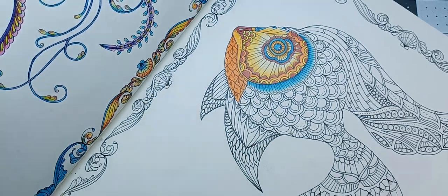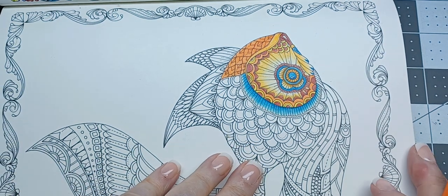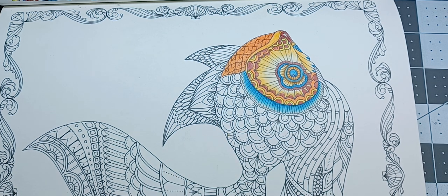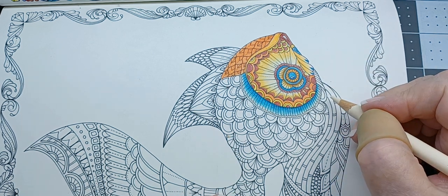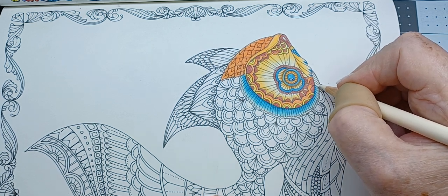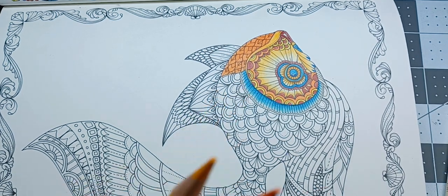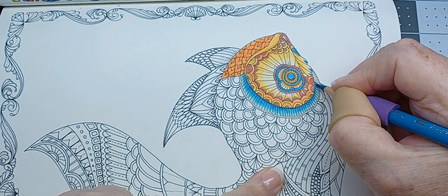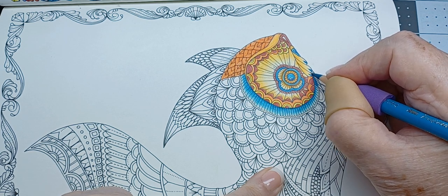And then we're going to leave the fins alone. We're going to work on his body. So everything over there, I'm looking at the other side, and I think, where is it? I'm going to, oh, we got this little thing. What is that? Let's come in with our dark blue. And I'm a little heavy-handed here.